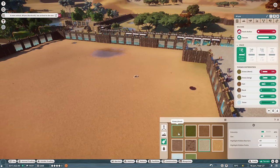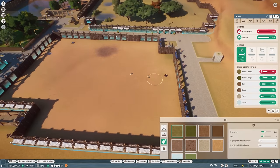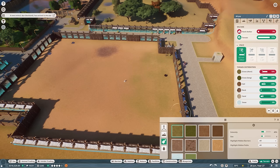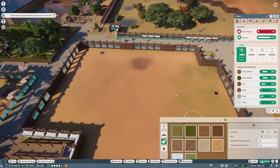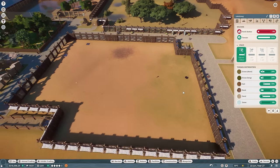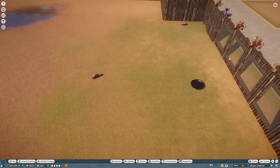Right, what I'm going to do is put a bit of short grass over this area where they are, and then we can phase out the sand in some areas and have it be a bit like this until they hit whatever they need, probably 20% grass. There we go. Right, they need 20% grass. Are the meerkats still happy? They are still happy. Okay, cool. That is probably the perfect balance for everyone.